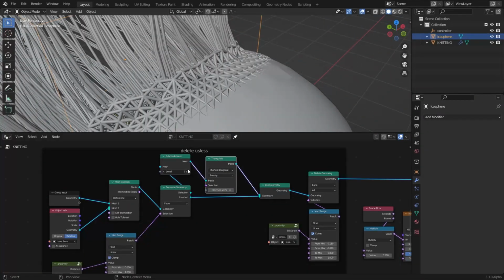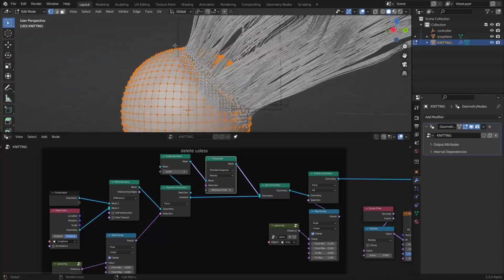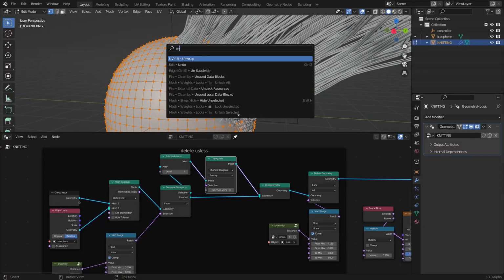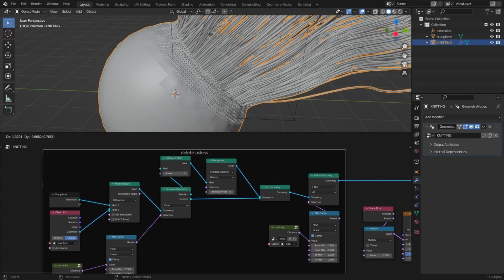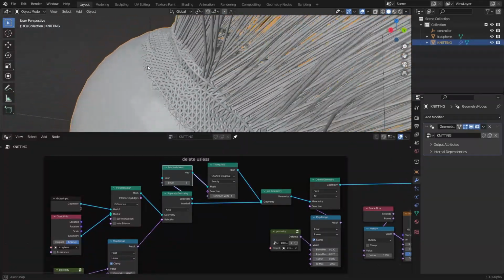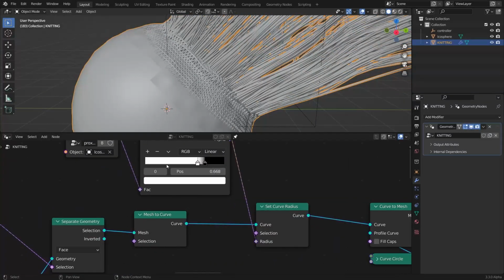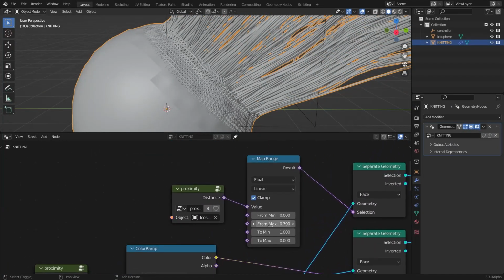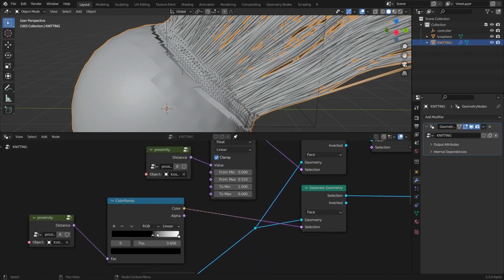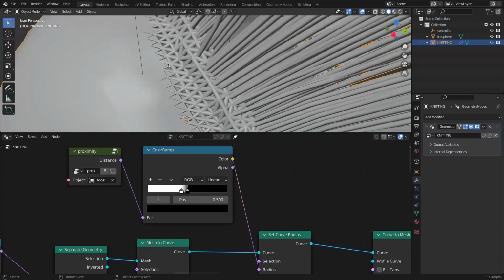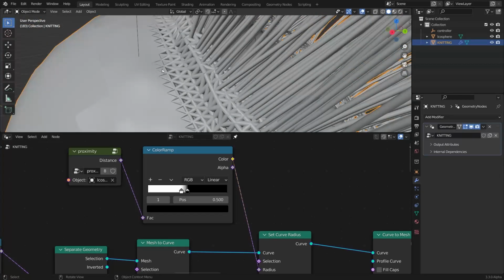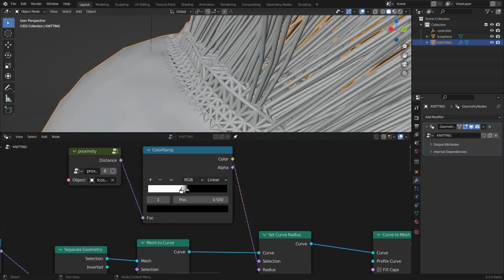I don't think it still looks good. If I go to this and press F3 and unsubdivide the whole mesh, iterations to 1, this to 2. Now it's basically the same thing I think here. I can play with these values, bring them back a little bit, and bring this curve just like that, a little bit back, and bring them up. Play with these. So the radius of the ends is very low and the start is 1 here.